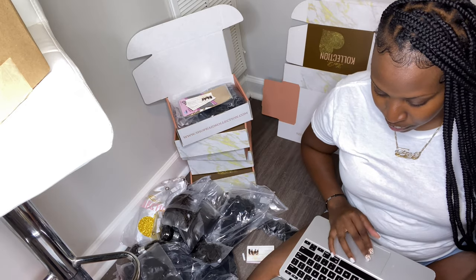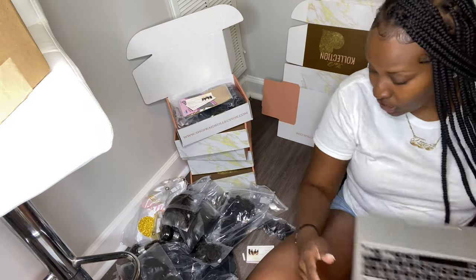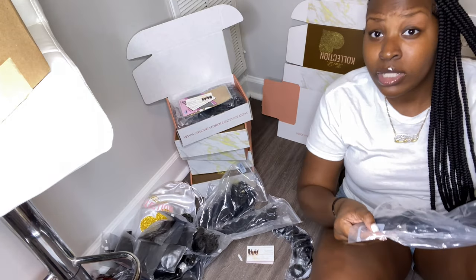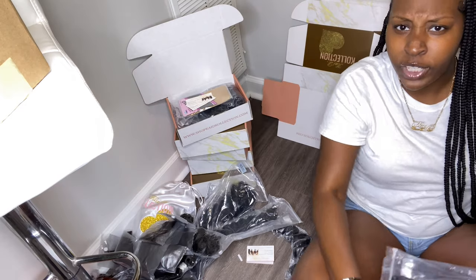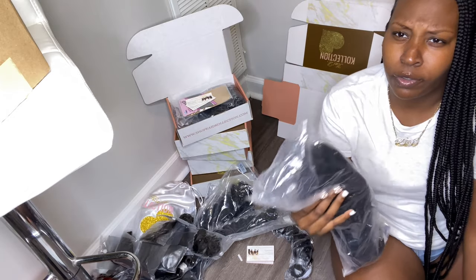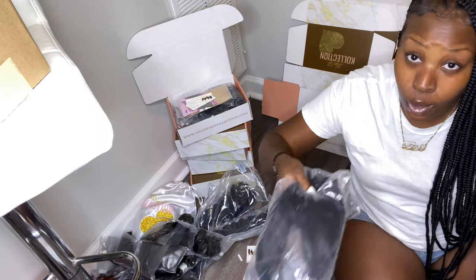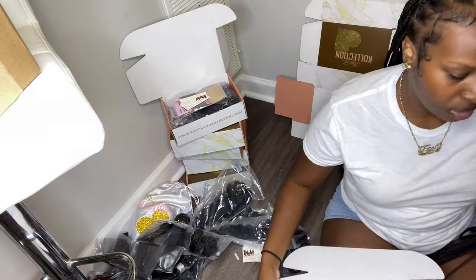You click the small checkbox in the corner and then it's fulfilled. Next up I'm trying to get all the wigs out of the way so I don't have to keep folding boxes. This is going to be a 14 inch straight frontal wig, 180 density. I'm going to do a video explaining densities — but to keep it short, densities are essentially how full your wig is going to be. 130 is not really that full, 150 is kind of full, 180 is really full, and 200 and above just gets fuller and bigger.